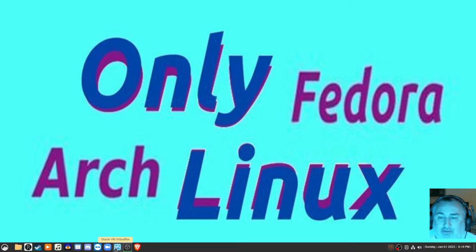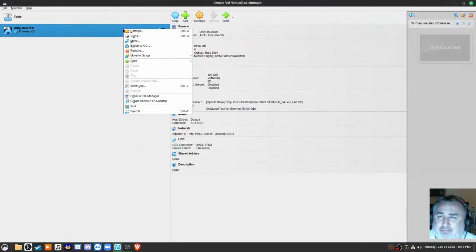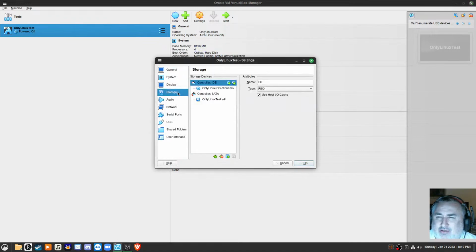So let's try it on VirtualBox. Sometimes things don't work in VirtualBox, but we're going to check this out here.